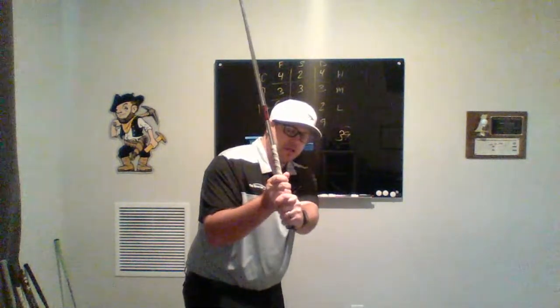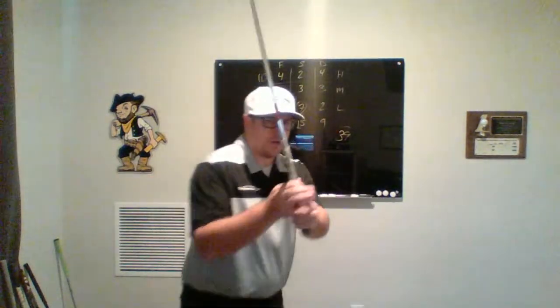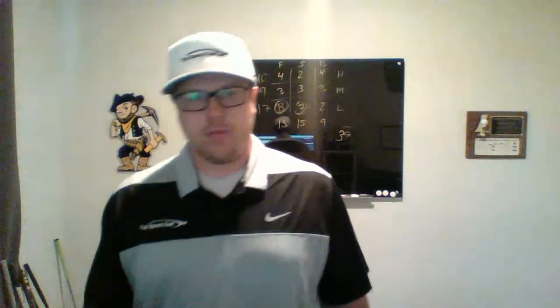Clay demonstrates that step drill in there and shows you exactly the feelings and things that you want to have. So I highly recommend checking out that video, but you'll also want to make sure that you're shallowing out the club. If you're coming down steep, you may get a good weight shift and get to your lead side, but from this position you've got to do that to get the club to come back down and play. That's what you're talking about. You're saving it with your hand-eye coordination. You're getting the club to shallow out late so that you can hit the ball well and save it, basically. You're making a compensation.